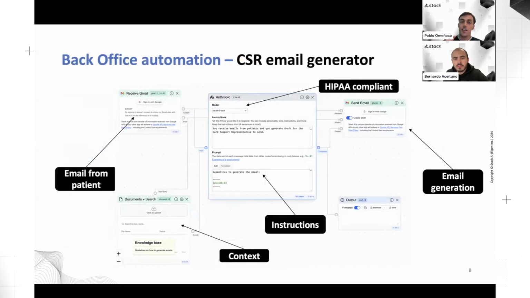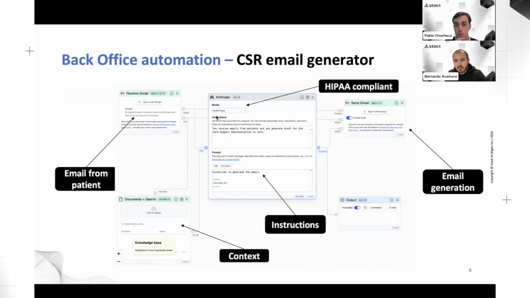As well, this is an example of a back office automation use case. This is what I was mentioning before, the care support representative email generator. This is the design of the AI solution that is living in the background. So you would have an email that is received from a patient. You see here the blocks that you are using in Stack AI.